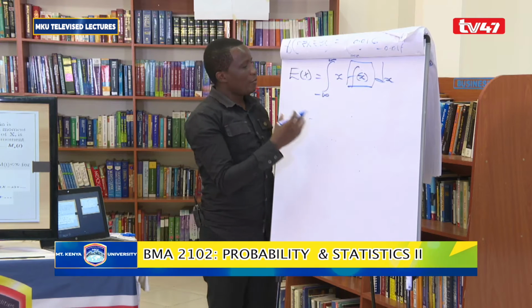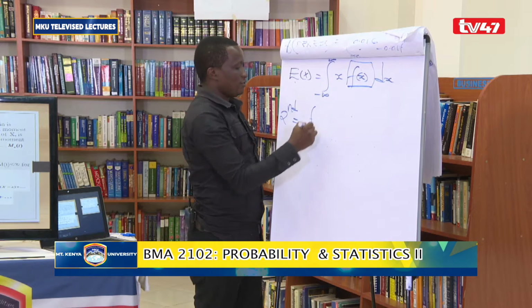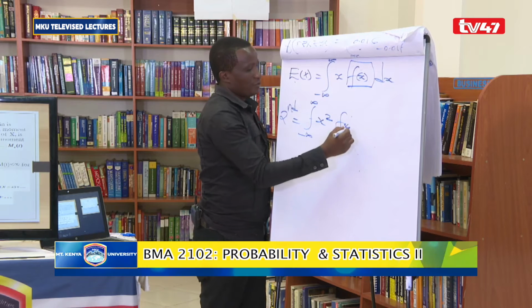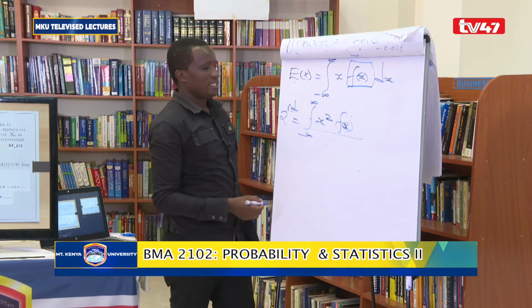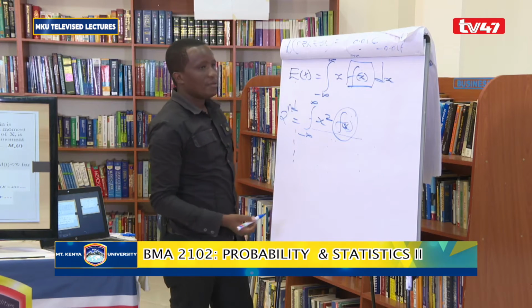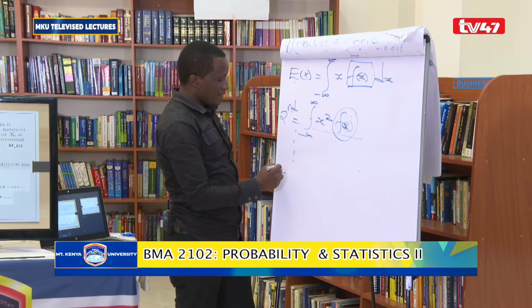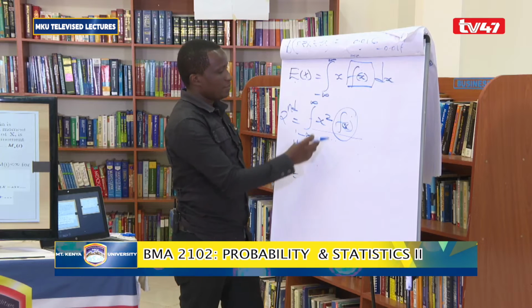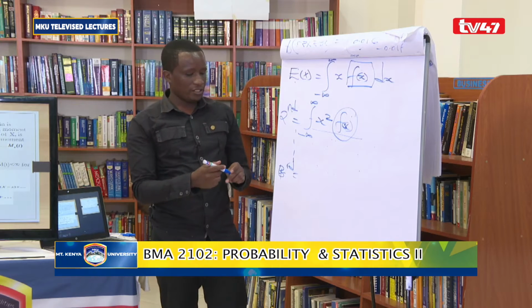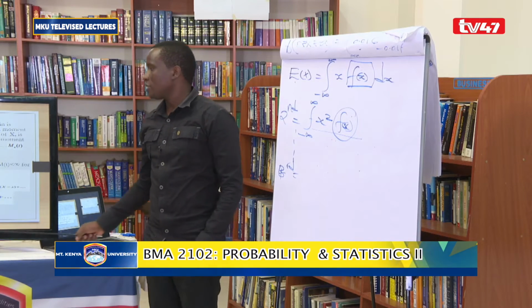And for all the moments, this gives the first moment. For you to go to the second moment, you have to integrate over all values of x squared times f of x. So this continues to complicate the operations you carry out on f of x. And in some calculations, like when you're getting skewness and kurtosis, you may require up to the third and fourth moments, so this becomes cubed, complicating it further. So the moment generating function helps us to obtain these moments easily without having to differentiate the original function.